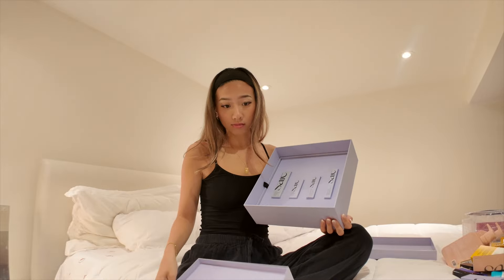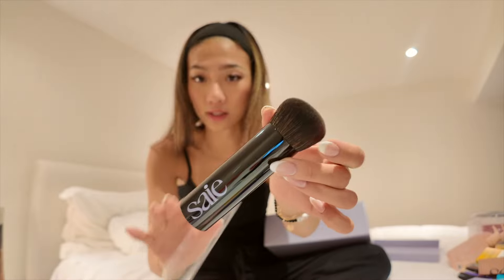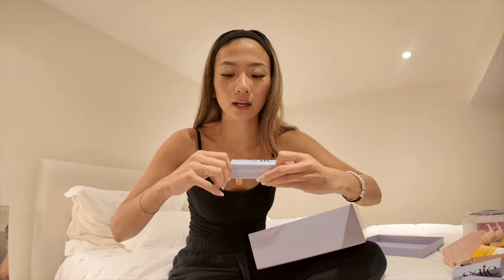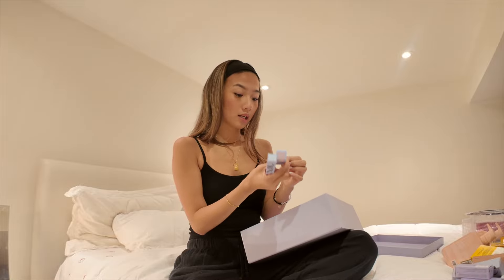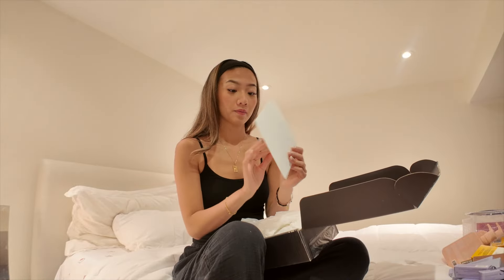The reason I said 'first layer' is because when you open it there's more. They sent over their big brush — if you've never tried Saie's brushes, they're so good. My best friend Julie put me on to them. This brush is beautiful and so chunky, but it feels so good when applying product. They also sent their Dew Blush in 'Baby,' this cute baby pink shade. Plus their Glossy Bounce lip gloss in 'Kiss' — it's so versatile!